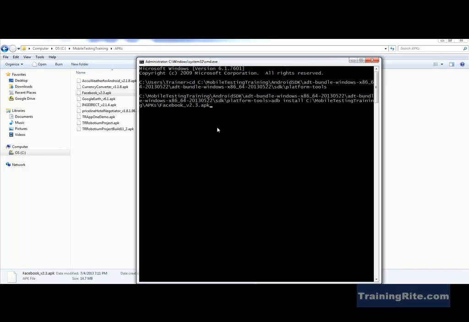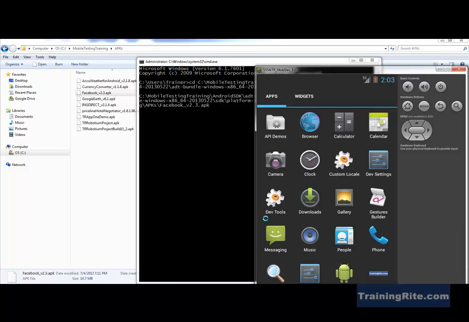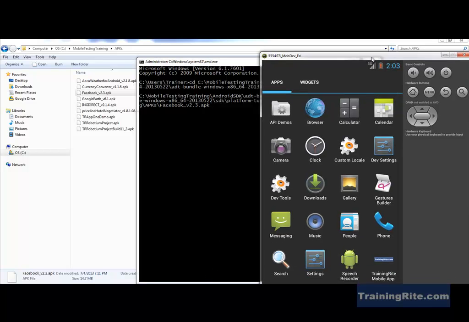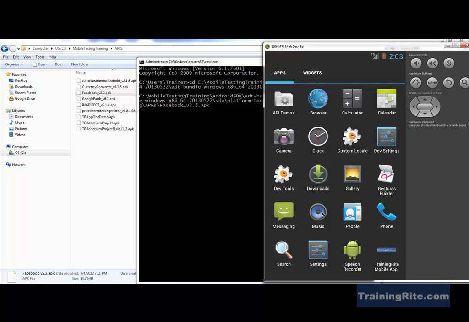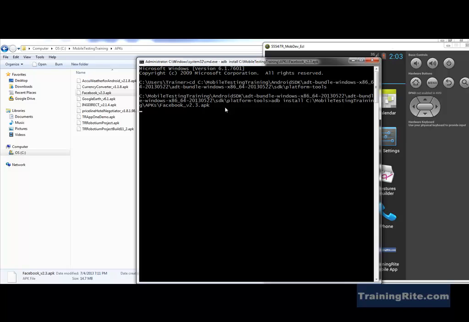All right, so that's the command: ADB install and give the path of the APK file. Now, once I have the path, the whole process might take a couple of minutes to finish. But before we run the command, I want you to take a look that we don't have Facebook over here. What's going to happen is that by hitting this, it is going to push it into that device.